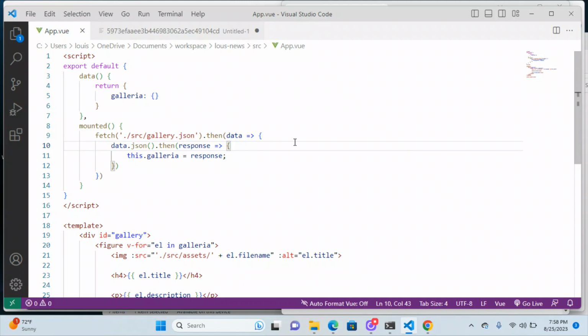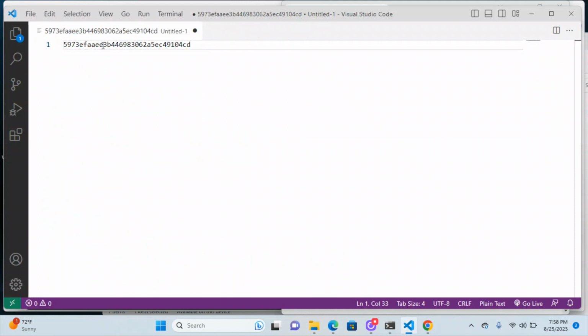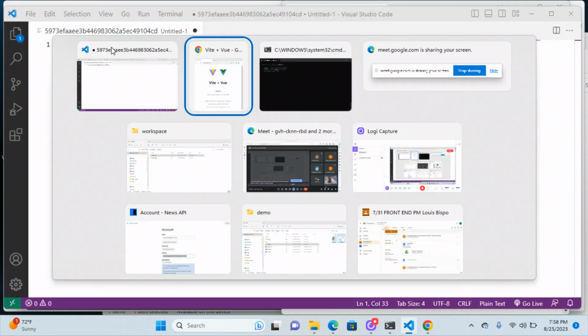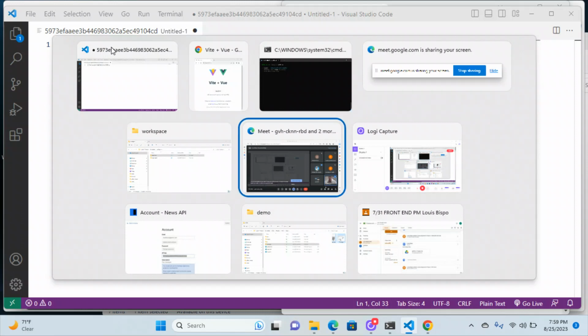So I'm going to close the app.vue. I grabbed my API key here. Again, this is something that you can do with your own project with your own API key. And if you don't have that handy right now, then just go ahead and watch what I'm doing. This is going to be a piece of cake because we've already done it, right? I'm just basically running through all the same steps except that I'm going to call from a different data source, that's all. So let me go to workspace.